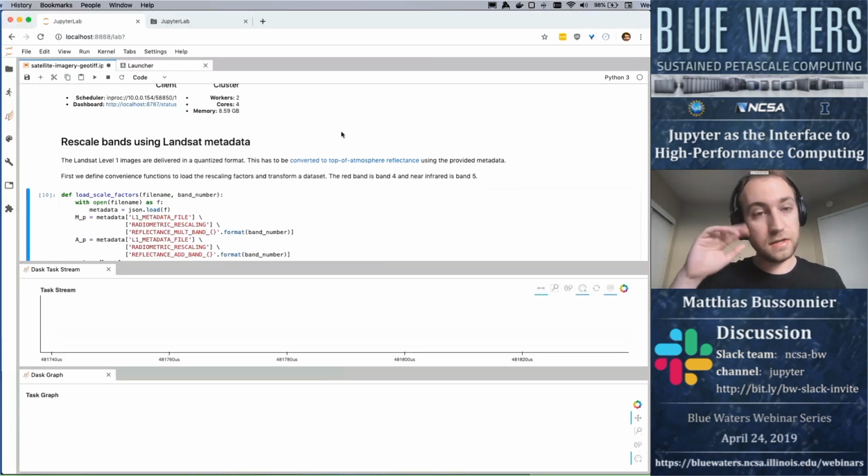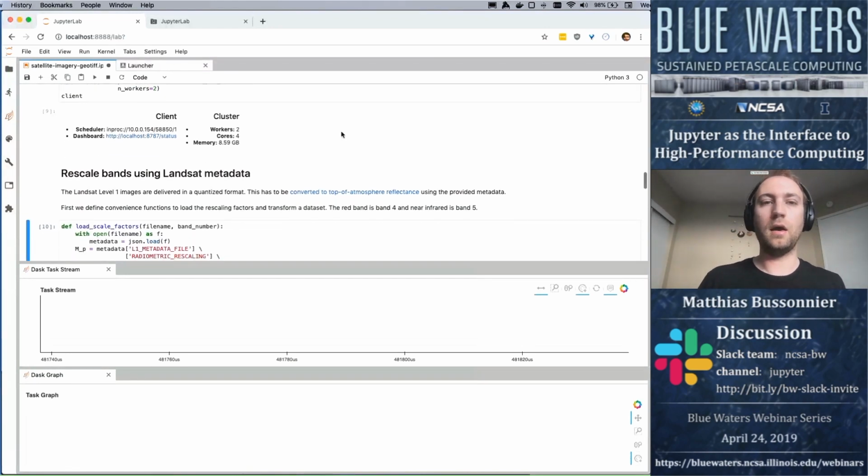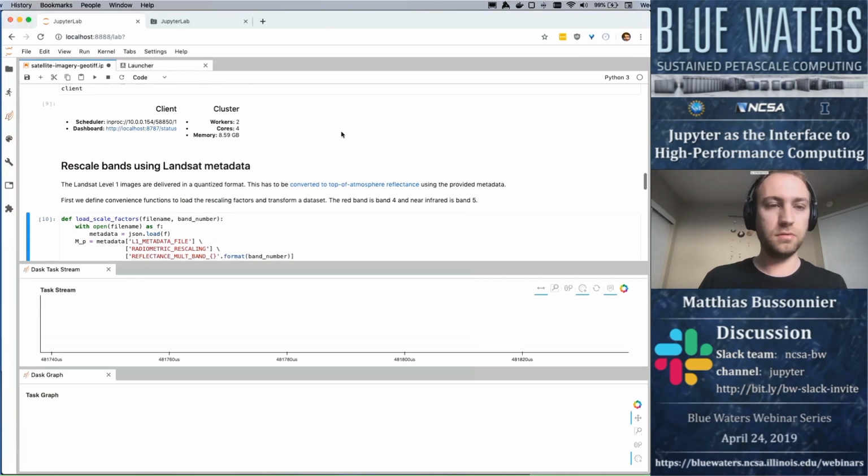And what Dask is doing is going to start some workers on, well, hopefully, if I'm on a supercomputer, remote nodes, and it will be able to do work stealing and automatically scale if I need to. And what you can see here is that we have direct Dask integration. So we can see on each node here which task is currently being run.